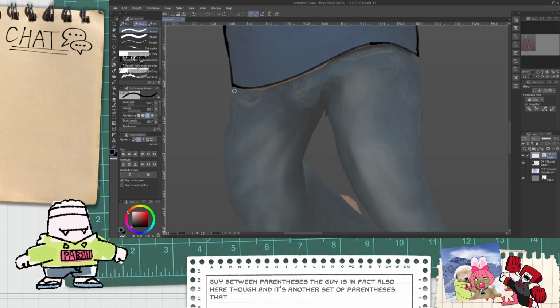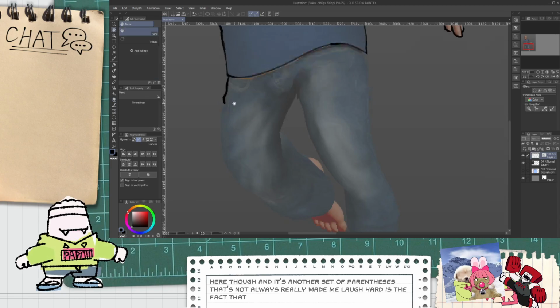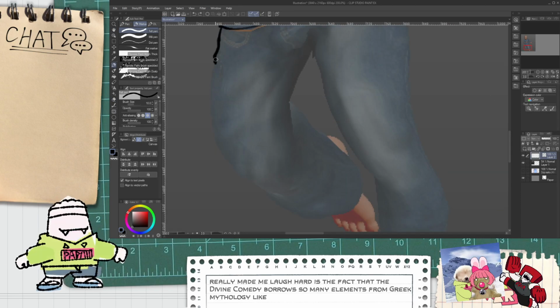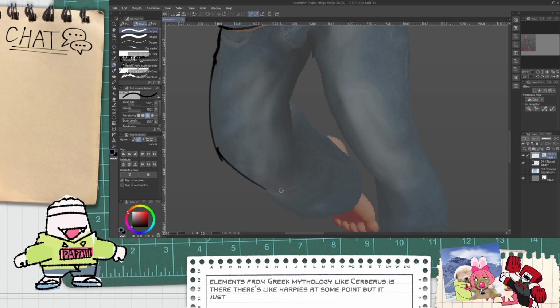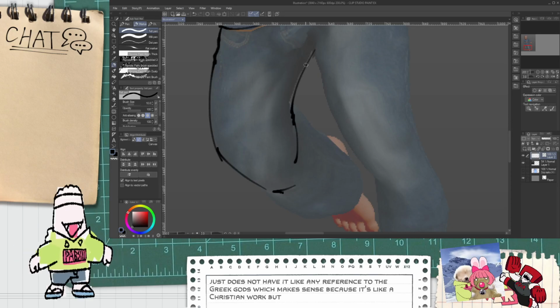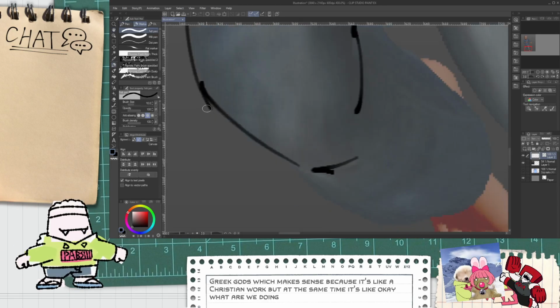That's something that always really made me laugh hard, is the fact that the Divine Comedy borrows so many elements from Greek mythology. Like, Cerberus is there. There's harpies at some point. But it just does not have any reference to the Greek gods, which makes sense because it's a Christian work. But at the same time, it's like, okay, what are we doing here?